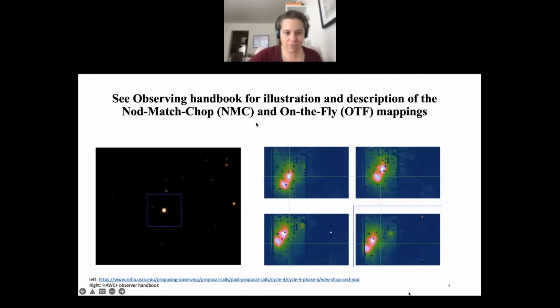There are nominally 4 dither positions, but the number of dither positions could actually be higher. The link below tells you more about why this chopping and nodding technique has to be employed for thermal infrared observations.